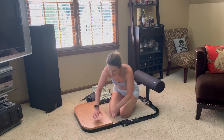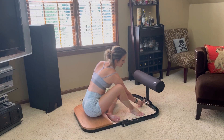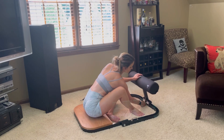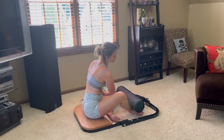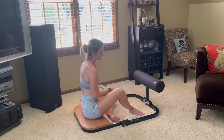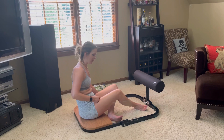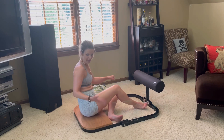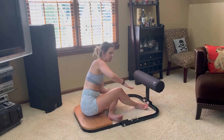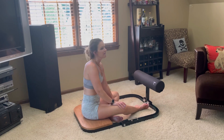A couple of things with this — it's very easy to fold up. You can see this little silver lever here. All you have to do is just pull and it folds right down, and then as soon as you lift it up, it just flips right back in. Same thing on the other side — there's a little silver lever — all you do is pull that and this whole piece folds in. It's very, very easy to fold up and very portable.